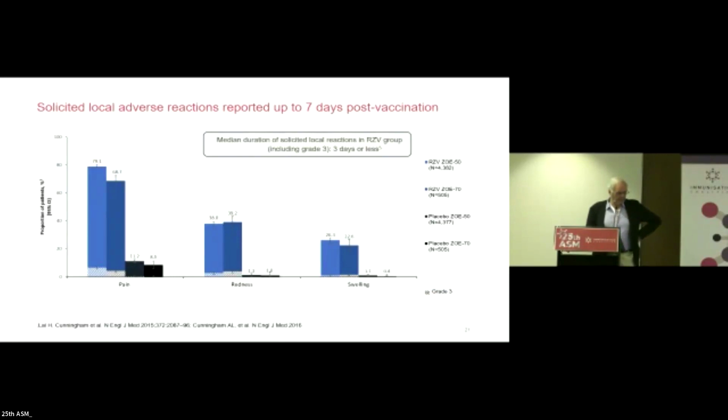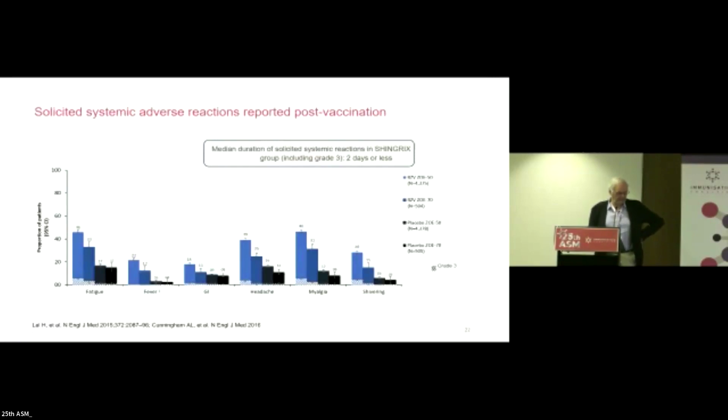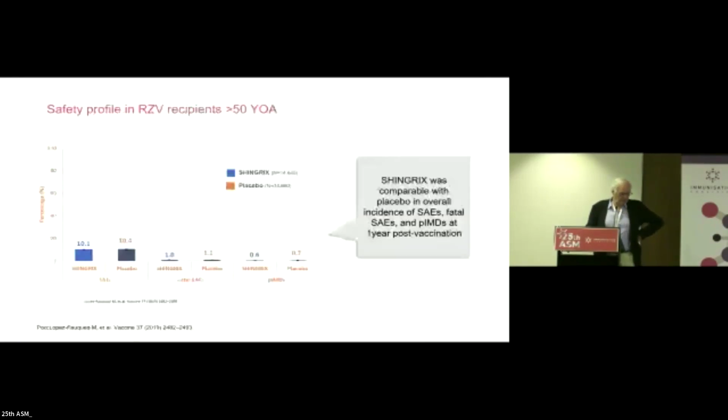Now, I think you're all aware that it does have some drawbacks in terms of reactogenicity, with quite a large proportion of people getting injection site pain and then redness and swelling, as shown here. 9 to 10% of people getting grade 3 reactogenicity, that which impairs daily living. And if we look at the systemic reactogenicity with fatigue and other symptoms, again, the levels are quite high, a bit like the RNA vaccines, and again, about 9 to 10%. Much reduced in the RSV vaccine, I might mention. And the safety profile is excellent. I won't go into that in any great detail.